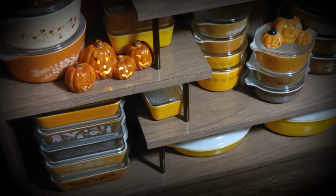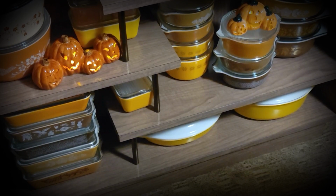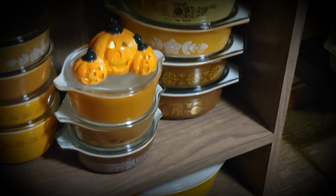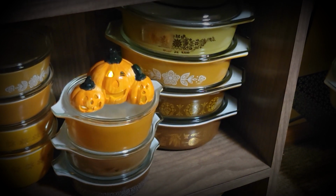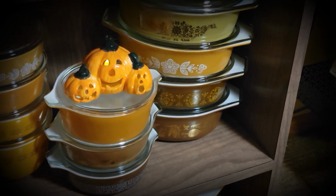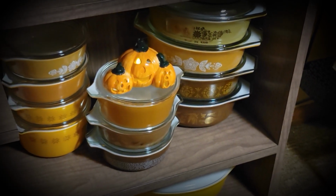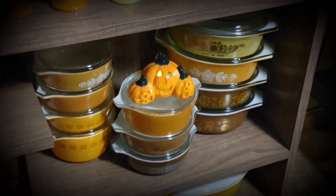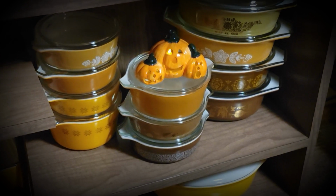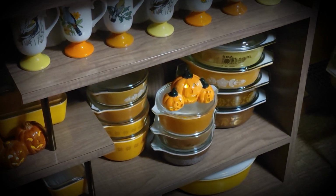And it was fun to add a couple of ceramic pumpkin votives that I've had for many years. Thrifted those too. So some of those casseroles over there, I just love. They have the pretty gold on them. The top one, that's kind of a greenish yellow, the oval casseroles. And then the bottom two, they have a gold pattern on them. And that, of course, the plain one with the white is your butterfly gold pattern, so popular. And there's a gold one too, the second one from the bottom in the smaller round casseroles. So I'm pretty sure that I purchased those many years ago.